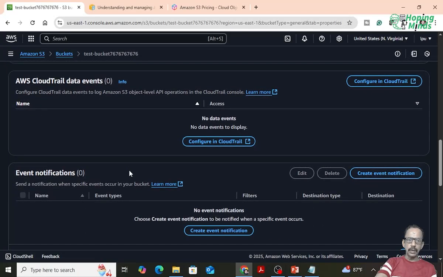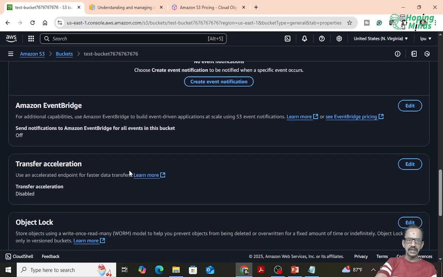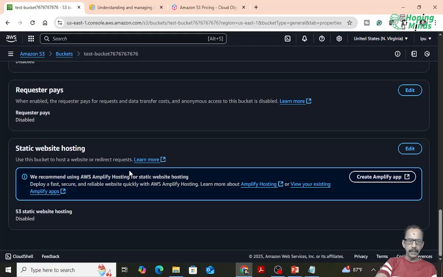Logging option, CloudTrail, event notification, and one best thing is static website hosting. By enabling this, we can host any static website.